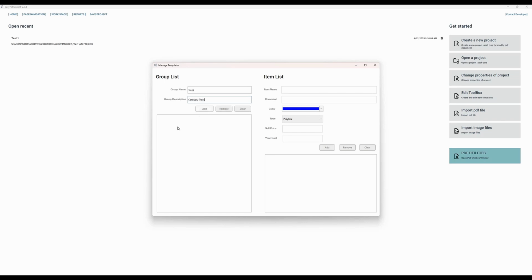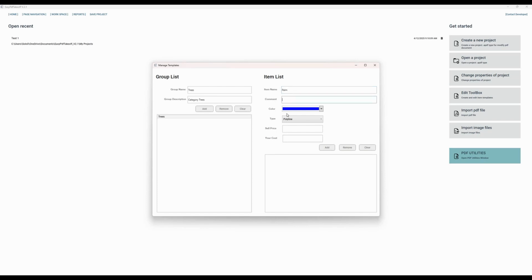And I'm going to click add. So this one here basically creates a folder for me to put different takeoff items into it. Now, if I click into this item, now I can add individual items. So for example, if I work with trees, I'm not an expert on landscaping, but let's say put maybe a palm tree. And we can give it a comment.